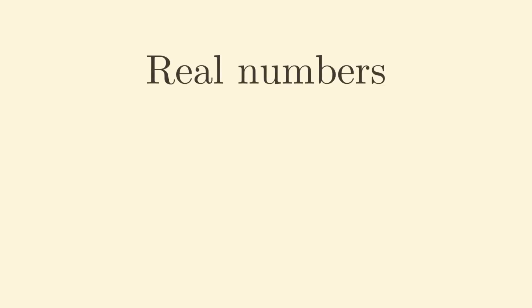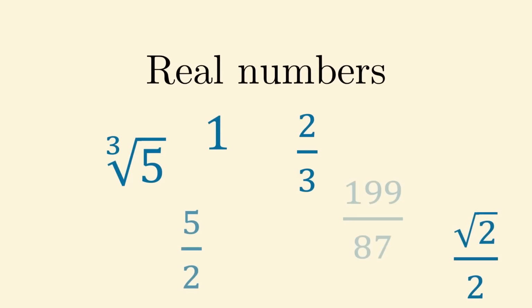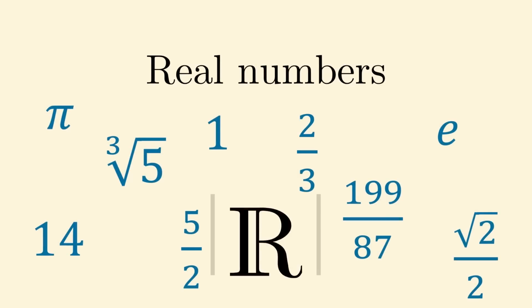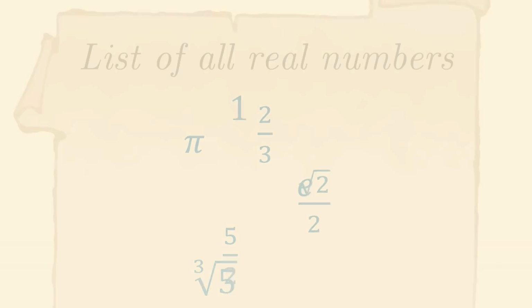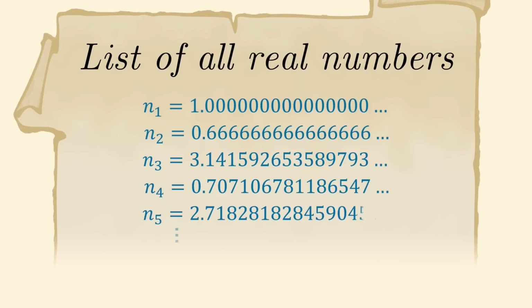Let's check the real numbers, rationals and irrationals. If they are countable, we can put them in a list. Let's now construct a new number, n, by taking the first digit in the first number and adding 1 to it. In this case, 1 becomes 2. Take the second digit from the second number, in this case 6 becomes 7, and so on in this diagonal fashion, adding 1 each time. If it's a 9, we'll just make it a 0.